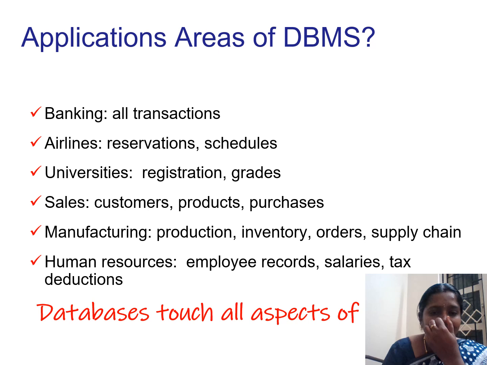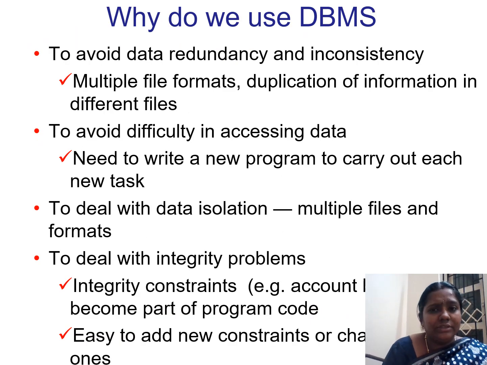In day-to-day life, we can find real-time examples of the database management system everywhere. Banking transactions; airline reservation systems, where we find schedules and book tickets; universities, for registrations, fees, courses, bookings, grades, etc. When you go for sales, it is customers, products, purchases. In manufacturing, it is production, inventory, orders, supply, etc. And in human resources, it is employee records, salaries, tax deductions, etc. So database touches all aspects of the world, and it can be used throughout the world. So why do we use a database management system?